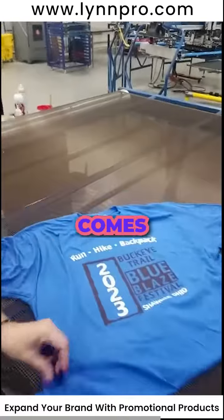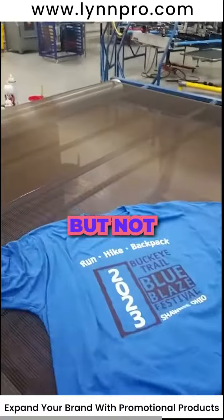Every once in a while something comes up, but not too many things. They're turning out great — we'll check them out at the end of the dryer. There they go, coming out the other end looking good. You couldn't ask for anything better. This is what the customer wanted for artwork; we print what they want and it turned out fantastic — bright, looks good.